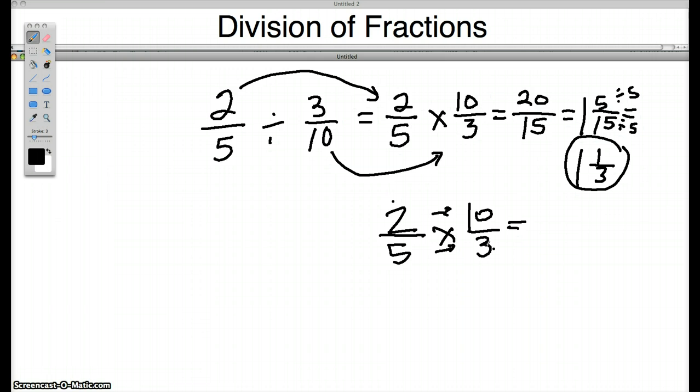Is there any way I can divide 2 and 3 by the same number? And I don't think I can because I can only divide 2 by 2 to get a smaller number. I can only divide 3 by 3. And so there's no common number that I can divide both of those by. And then I look diagonally across this way as well, 5 and 10. Is there a number I can divide both of those by to simplify? And of course there is. Because 5 can be divided by 5 and so can 10. So I'm going to change the 5 to a 1 because 5 divided by 5 is 1. I'm going to change the 10 to a 2 because 10 divided by 5 is 2.